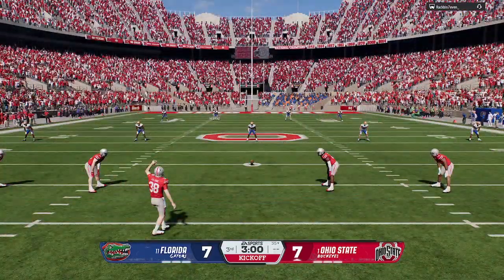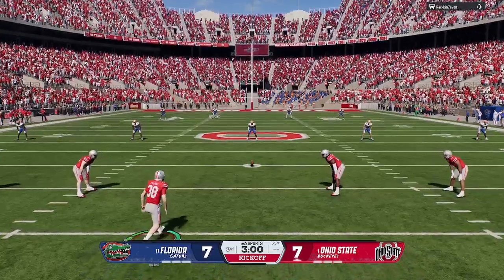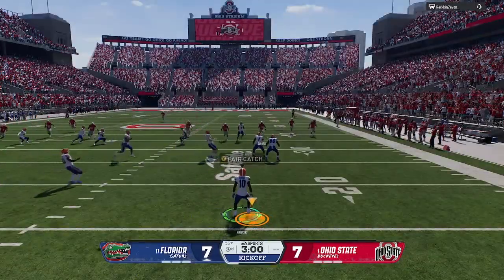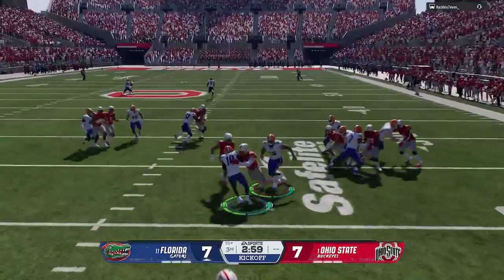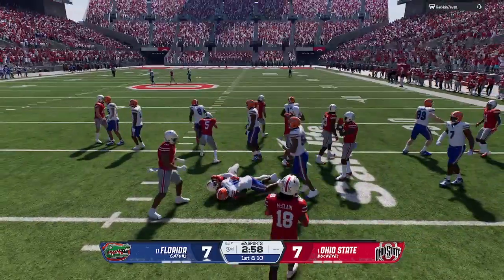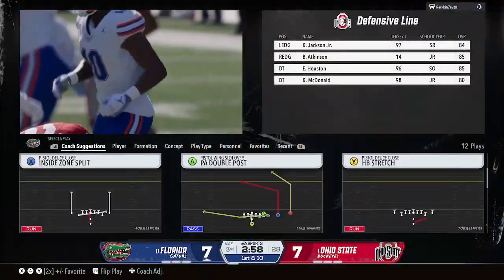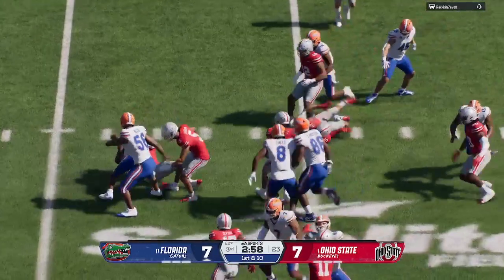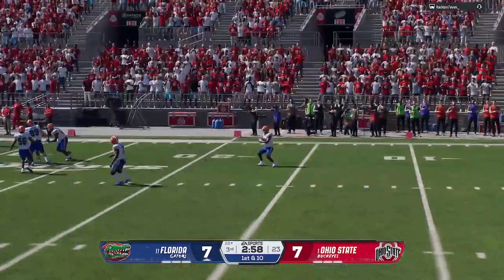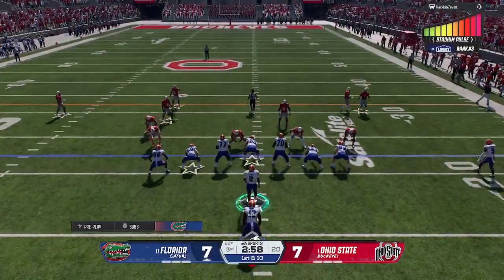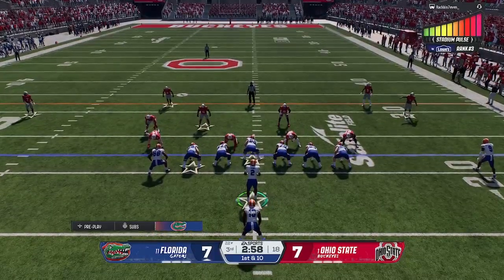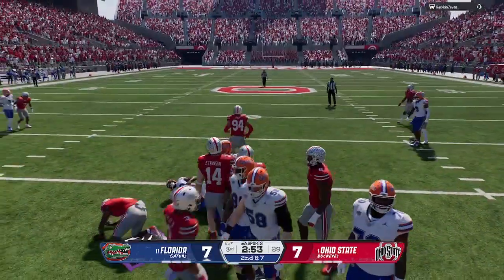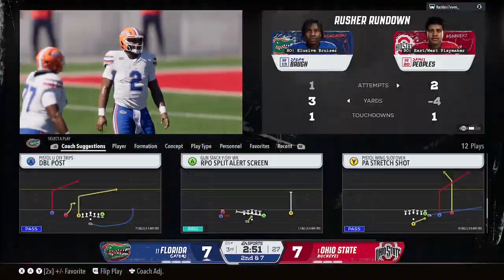The Buckeyes will kick it off to start the second half. From inside the 20, chance for great field position. Nice job executing all of the assignments as they put a stop to that return at the 22. They'll snap this one to start the drive from their own 22. They'll start the third quarter with the run. Just enough there to get it to the 25 and pick up a 2.